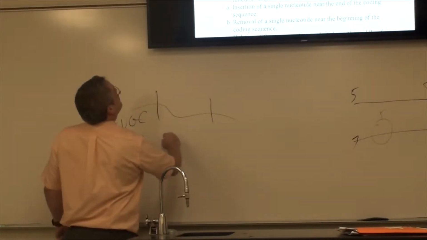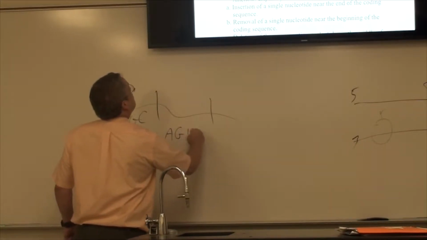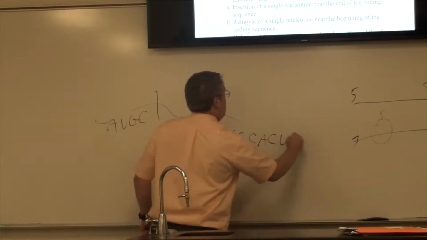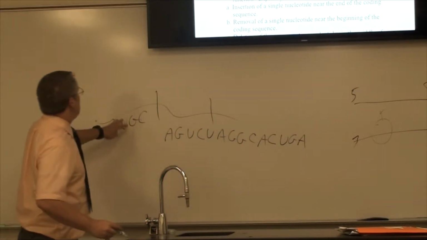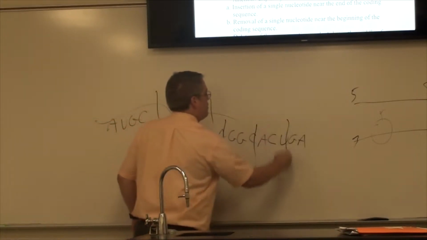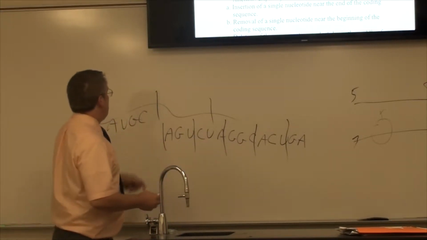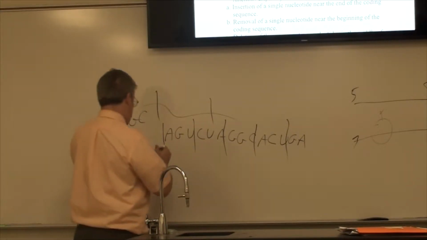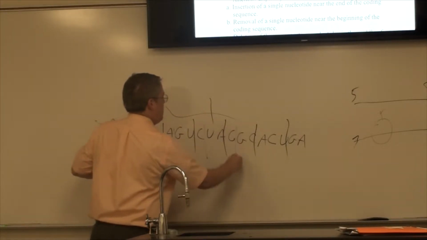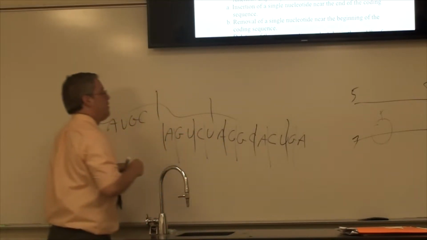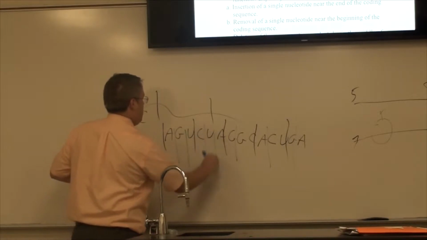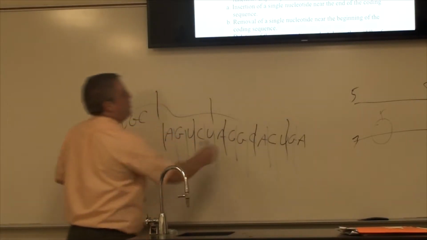the parts you can see: A, G, U, C, U, A, G, G, C, A, C, U, G, A. And you don't know where the start codon is, so you don't know which frame is right. So the first thing you do is cut off in sets of 3s and translate this, but then assume that wasn't the right frame. So then instead cut off a different set of 3s and translate this one. And that might not be right either. So in that case, do this set of 3s and translate that one.